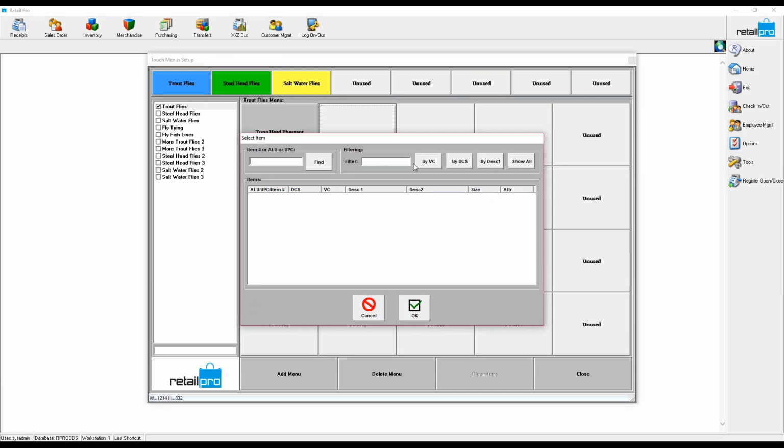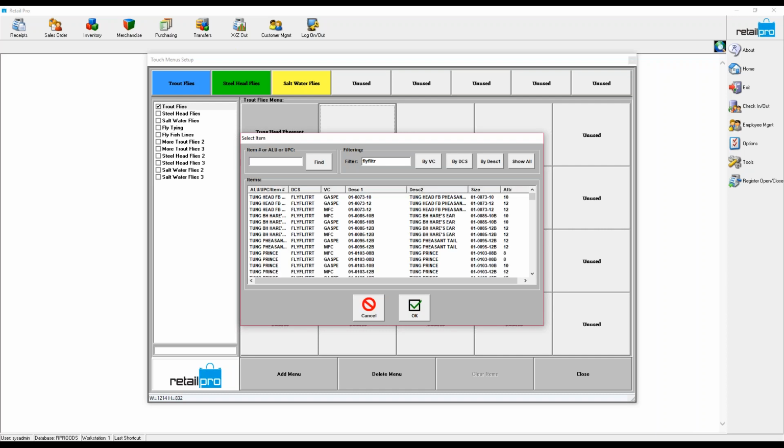Now you can filter for any of these 3 up here, or you can type in an item number or UPC. But if you're going to use the filter, I'm going to go ahead and put in TR. So that is my DCS for my trout flies. I click by DCS, and now I'm looking at every single trout fly that I have. So I'm now going to put this tongue prints on there.